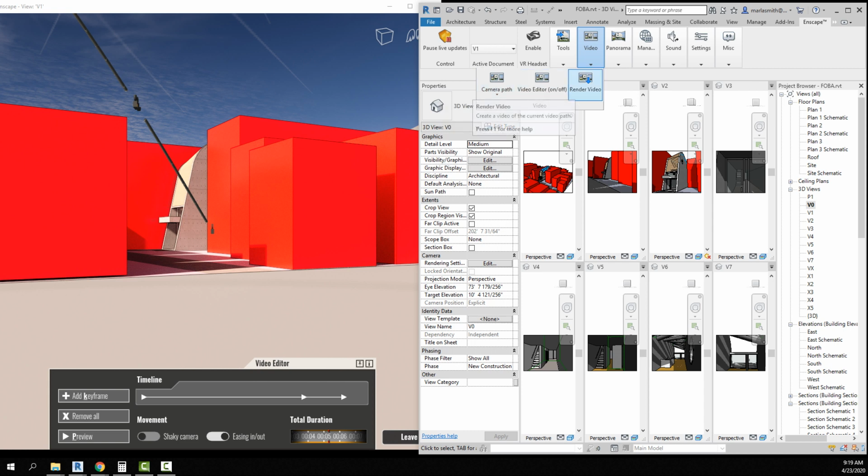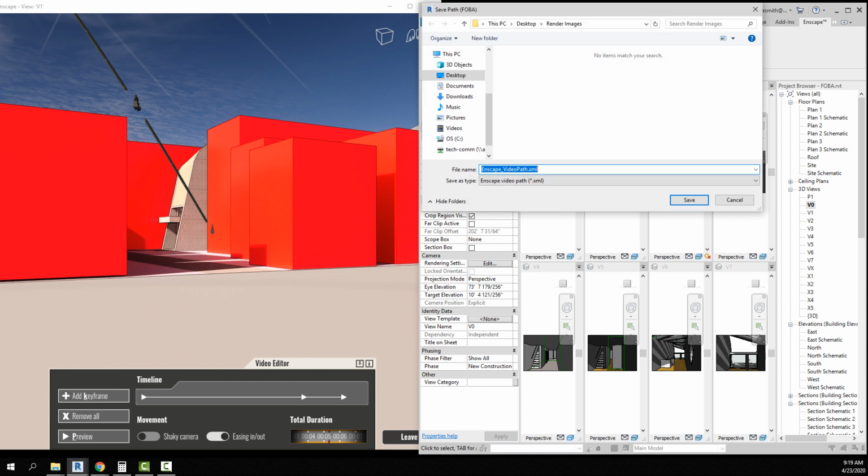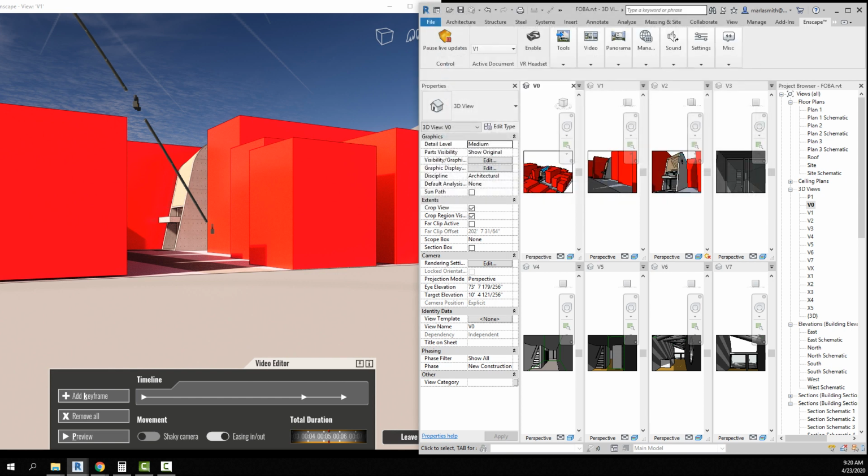The other thing you can do is save your camera path. I should have said this before the render video. You can save your camera path. If I click on this, I can save this path. So it's going to save all those keyframes. And I can name this V0 to V1, right? Which is basically what it is. And save that. And it saves the settings of that path so I can reload it at any time, because you can only have one camera path in Enscape at a time.